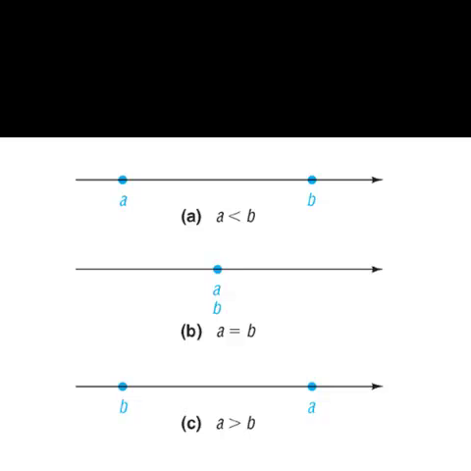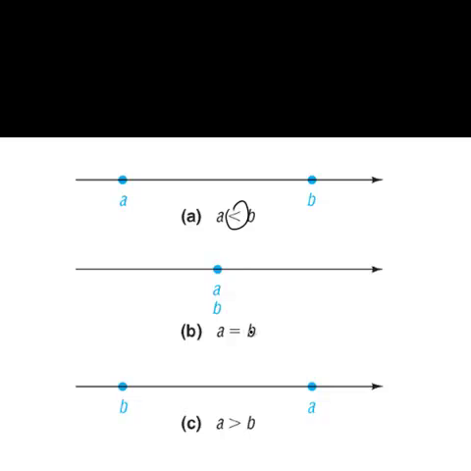All right, let's talk about inequalities real quick. We can compare the value of two numbers and state the relative value by indicating some sort of inequality sign in between the two numbers. We might say that some number A is less than some number B by using this symbol right here, where the small pointy end will point to the smaller number, and the larger part of that inequality sign will point toward the larger number.